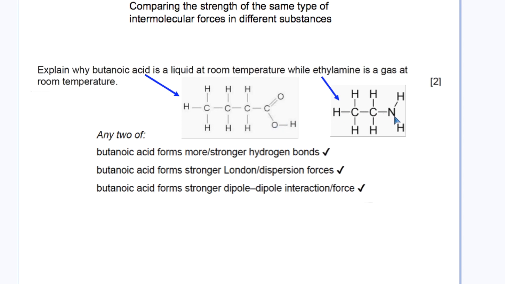Remember that only oxygen, nitrogen, and fluorine can give rise to hydrogen bonding. The presence of the C=O double bond also gives rise to polarity or a dipole, creating very strong dipole-dipole interactions. Additionally, butanoic acid is a longer molecule than ethylamine, meaning it has more opportunity to form London dispersion forces, which result from the movement of the electron cloud between carbon and hydrogen.